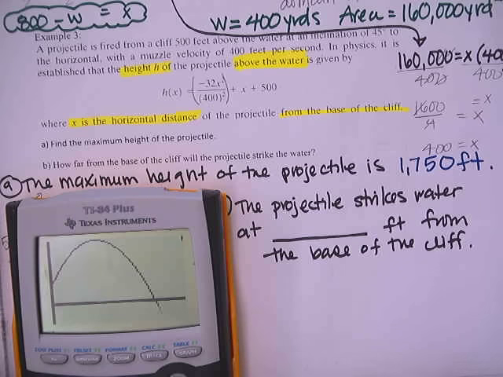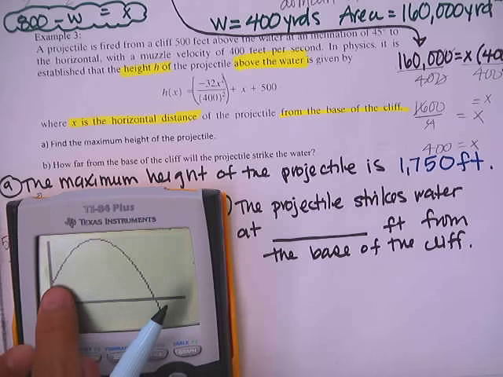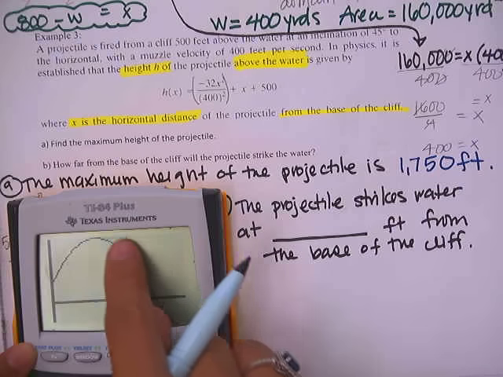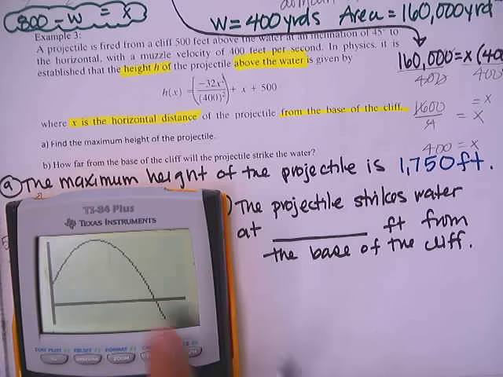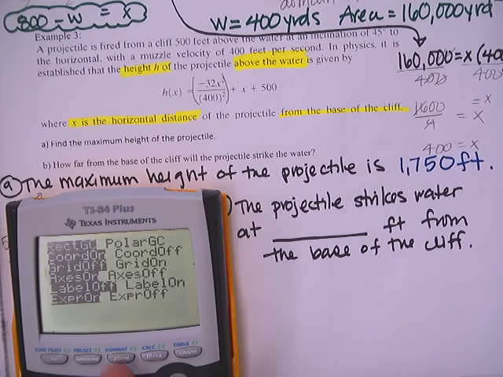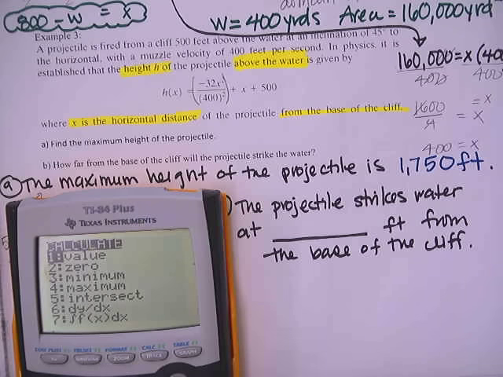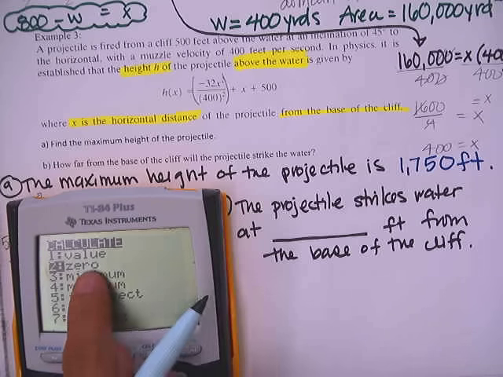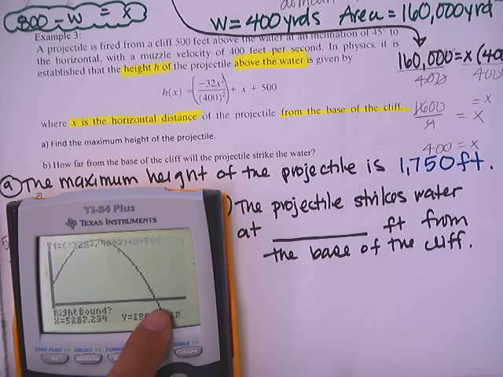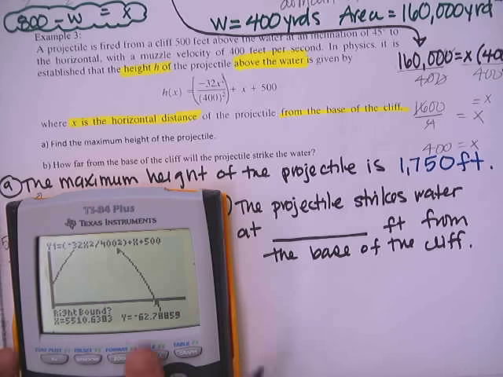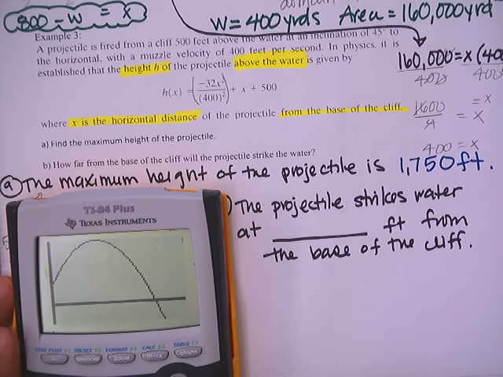All right, check that out. So now I'm starting above at the cliff, shooting up, shooting back down. This is water, so I'm striking water right there. So this is where I want a second trace. Second trace, and then 0, which is this piece, and left bound, which I have it above, enter. Right bound, I want to go below this x-axis, so right there. As long as the y value is negative, you are good. Hit enter. Yes, I do want you to guess.